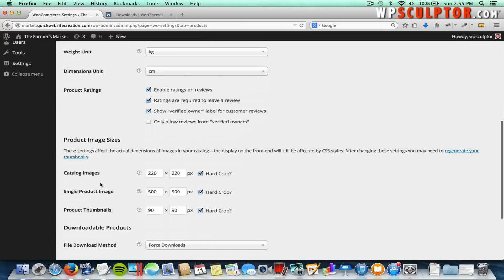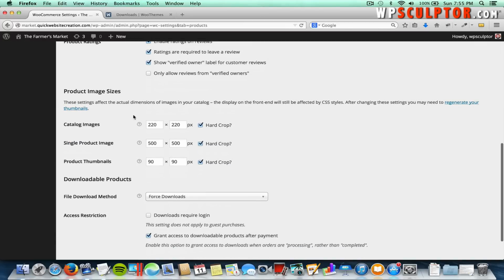And I'm going to scroll back down while I discuss one more issue. If you do find that your images are turning out blurry and you have to come back to this page, to this setting under the WooCommerce Settings, under the Product tab, then you will have to make these changes, but it won't apply to the thumbnails you've already created. It will only apply to the product images that you add after you make the change.